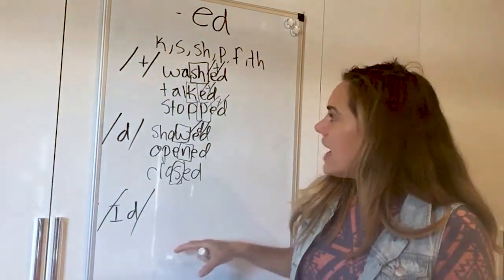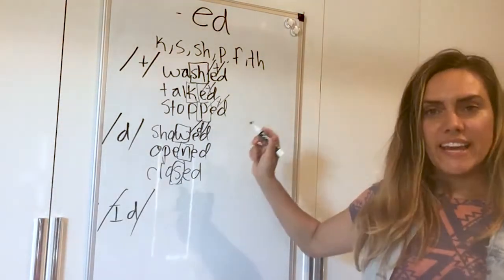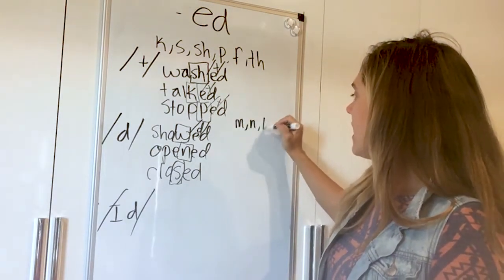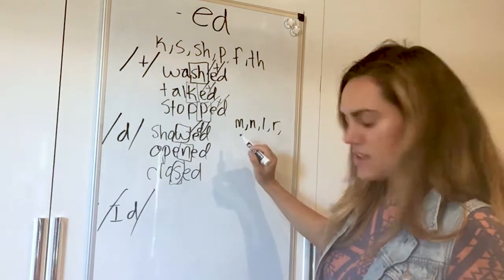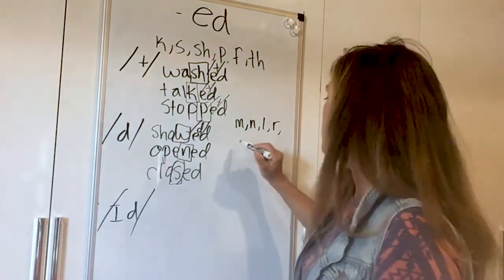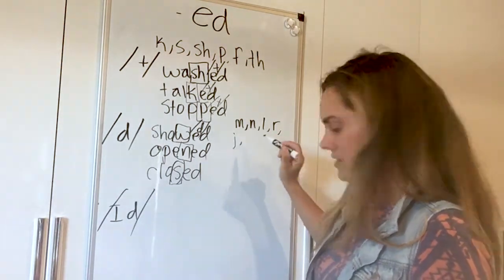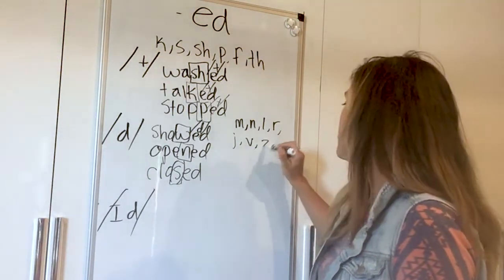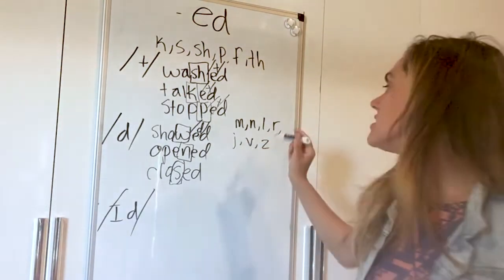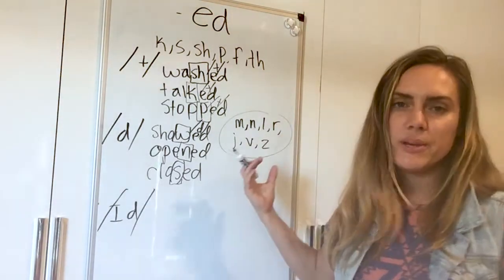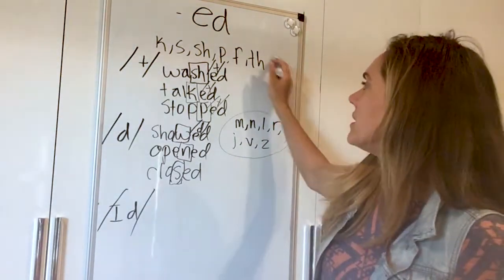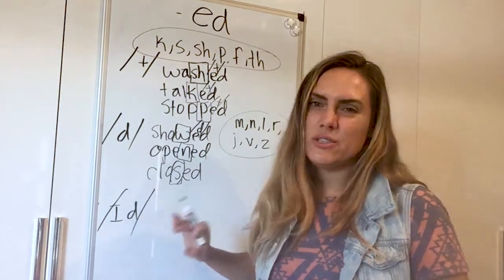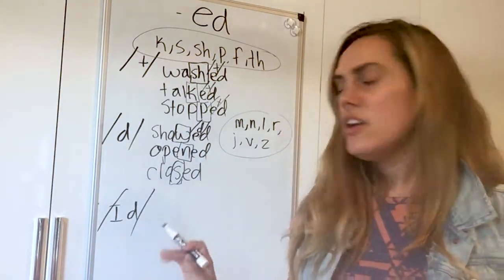Okay? And there's many, many other letters here that we need to put. So like M, N, L, R. Let's see. J. Let's see. V. I'm gonna miss some for sure, but so you can get an idea. Here are the sounds. I'm not putting them in IPA, but these are the sounds.